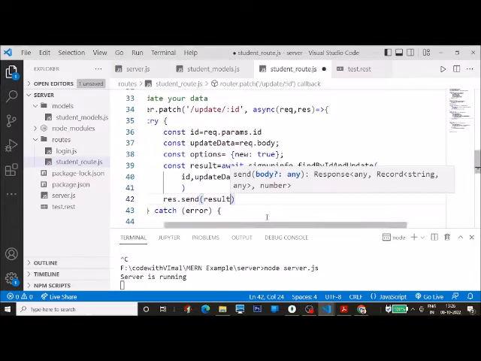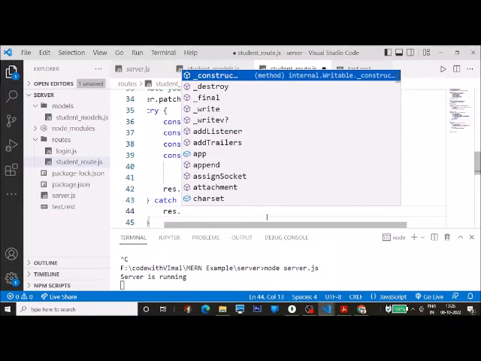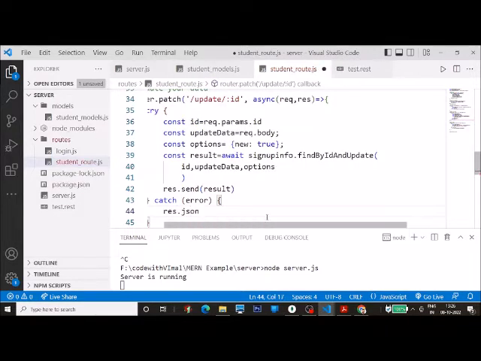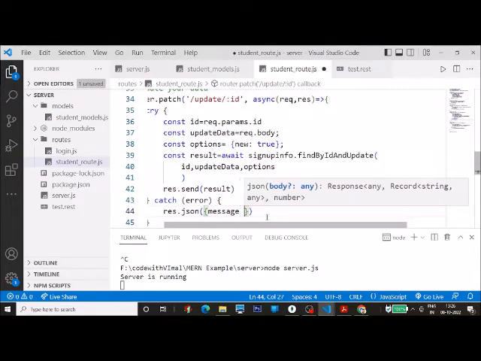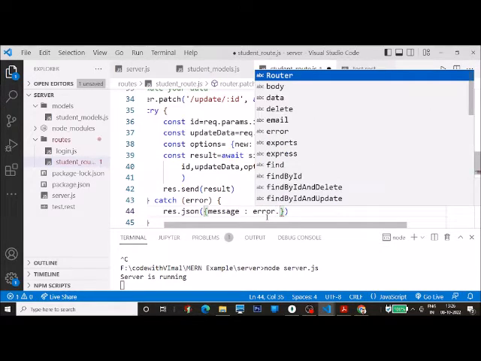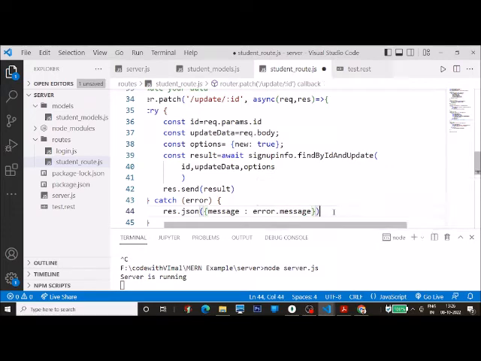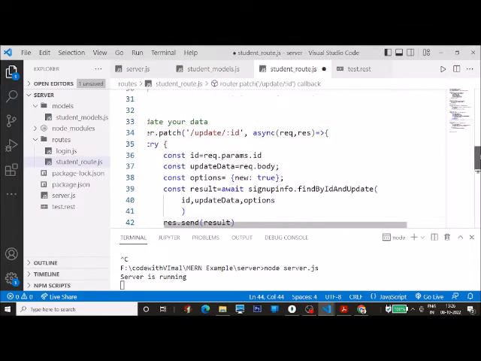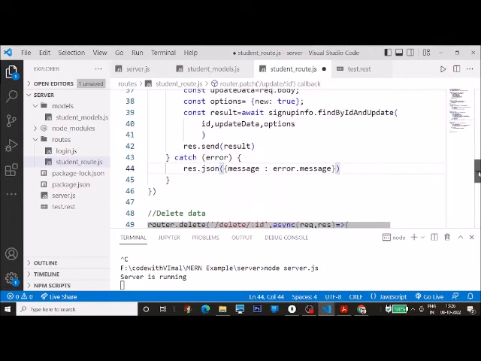In my catch, if I want, I will write down response.json into bracket one message, that is error.message. Okay, so I think that is correct. I have written async of it also, so I think everything is fine in this case.